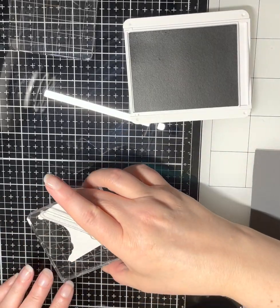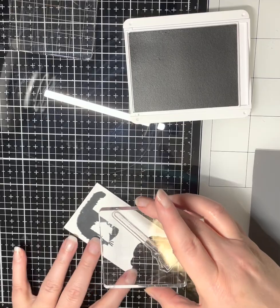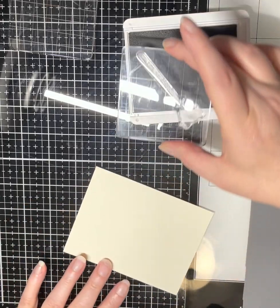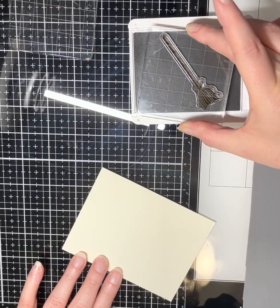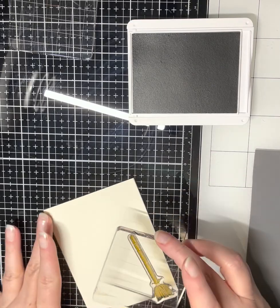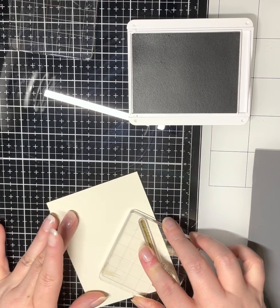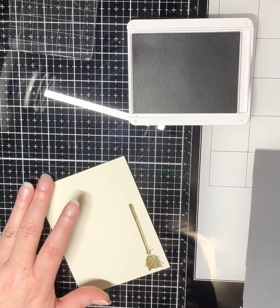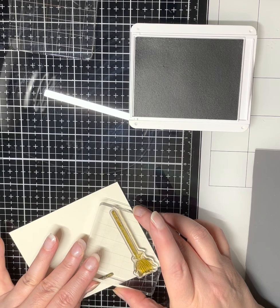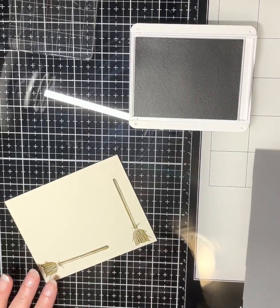All right, let's see here. Let's see if I can get this on here. I might not. So we might do it on this one, which will probably be better because now see how I got ink right here? You can see I need to be very careful I don't rock the boat, because otherwise I'll get pigment all over the place. And I did kind of do something here. I don't like the way that looks, so we're just going to stamp this up again and stamp him. I like that one better.